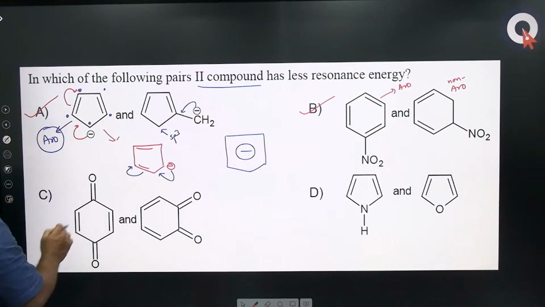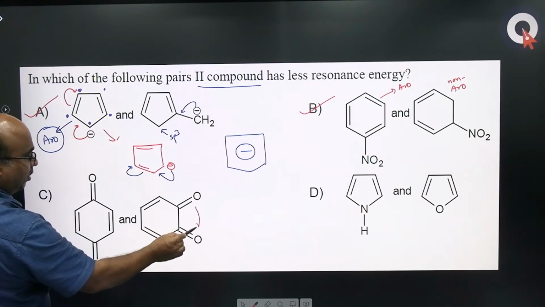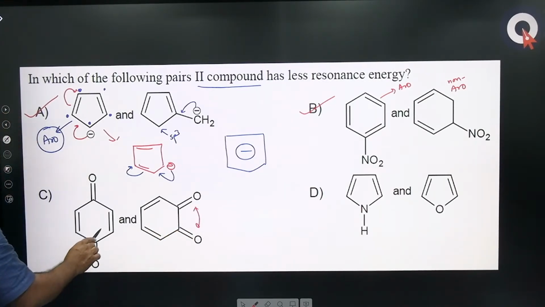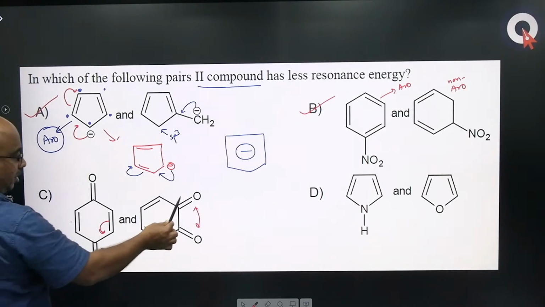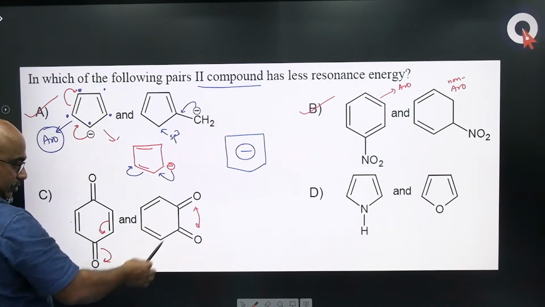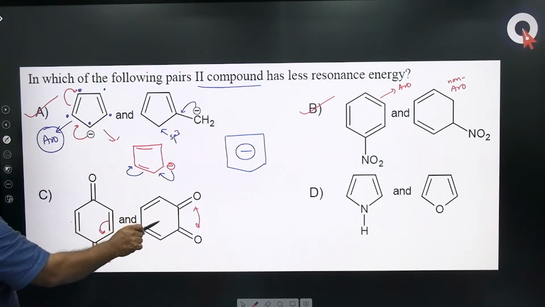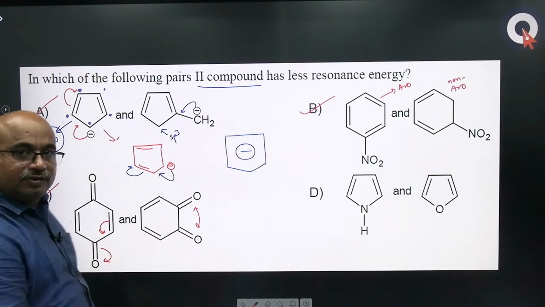Next, coming to this, you see the pi electron cloud systems are completely opposite. Here the pi electron systems are much closer, so there is a steric repulsion between these two. But this also has resonance like this. A pi bond shifts like this, and can shift back and go like this, so it happens completely. But the C double bonded O groups are completely opposite here, and these are closer here, so there is steric repulsion. So these carbonyl groups should never exist like this. So this has more resonance energy, this has less resonance energy, because there is less steric repulsion here.